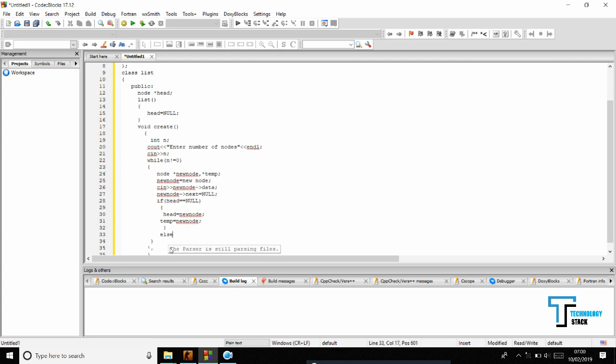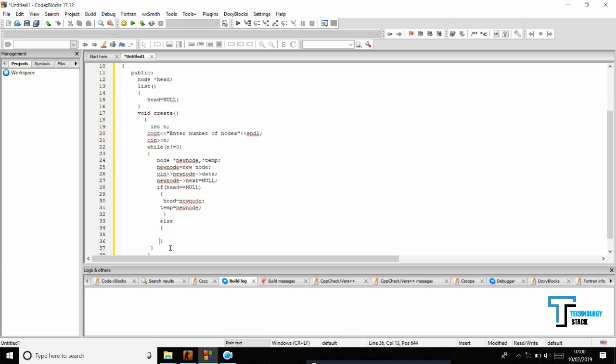Else, in the else part we will write the other condition. If head is equal to null, the first condition will be satisfied and head will be directly pointing to the node. But if head is not equal to null, meaning there is a node after head, then temp->next equals the new node which we have created, and temp should point to the new node.